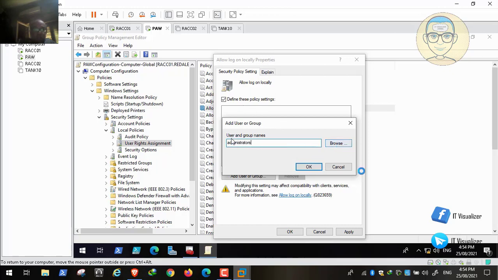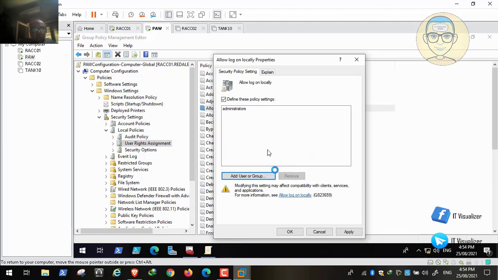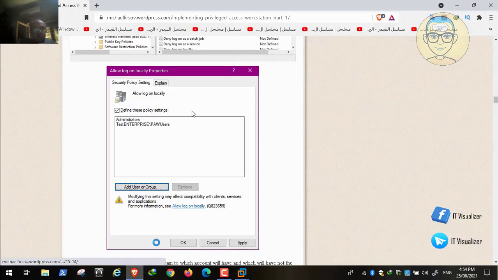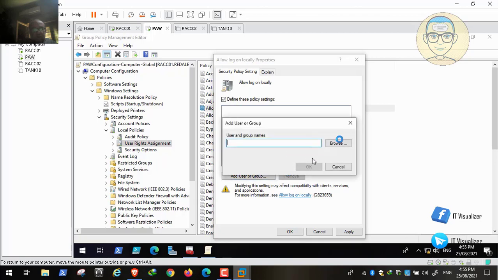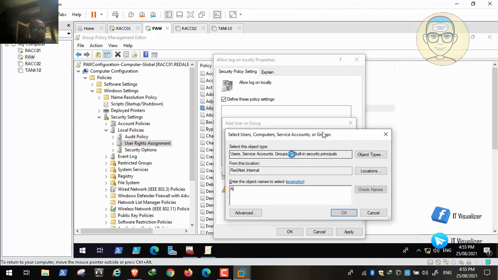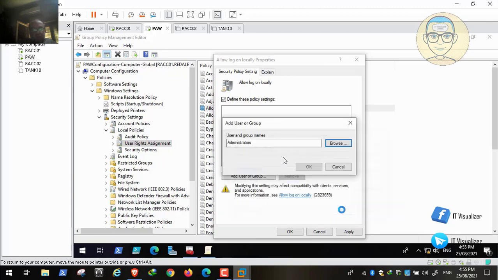You don't need to add it, okay, by the way, because it will be added already, I think. Okay, this is the administrators. Okay, this is the local administrators group on the machine. So this is it. And then we need to add the POW users for the ally army. So this is one. No, I think we need to remove it. I think this is already done already. So this is administrators. I think, just a moment.